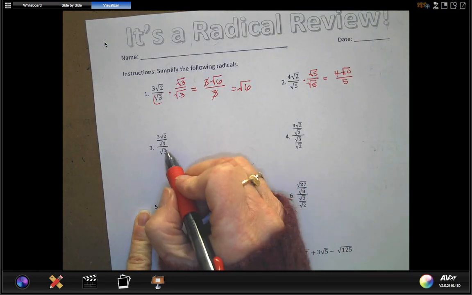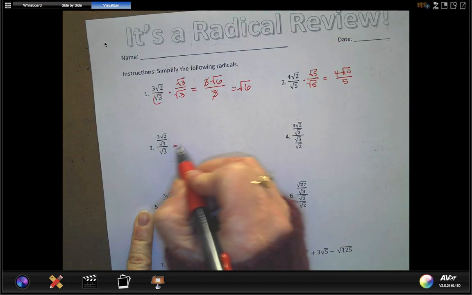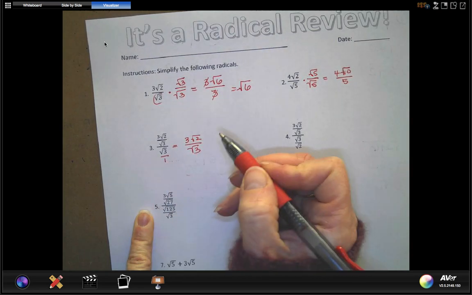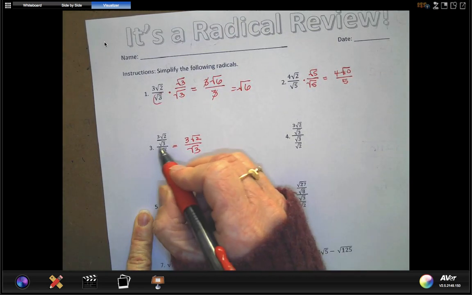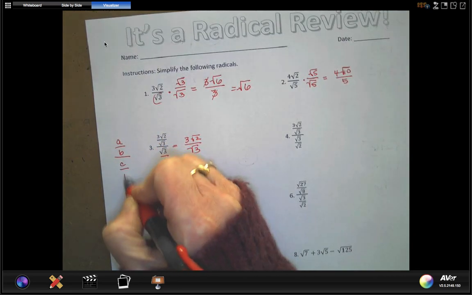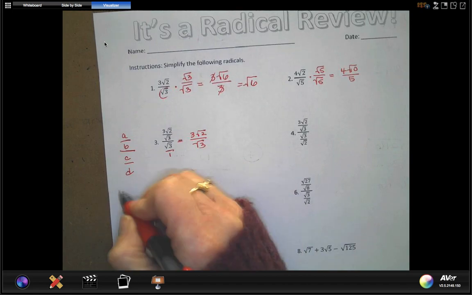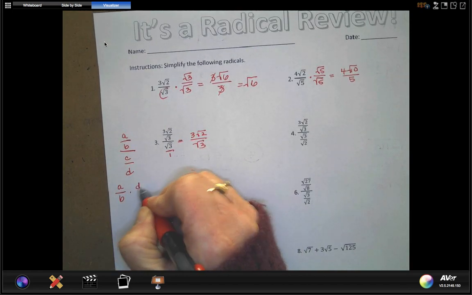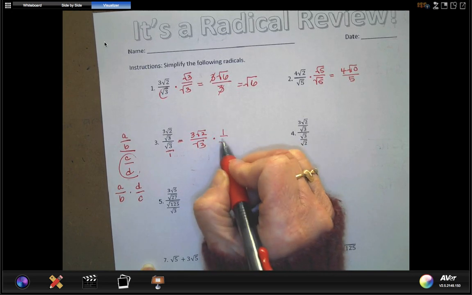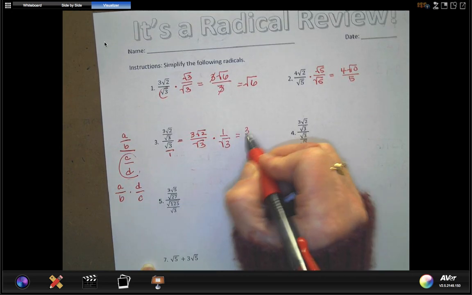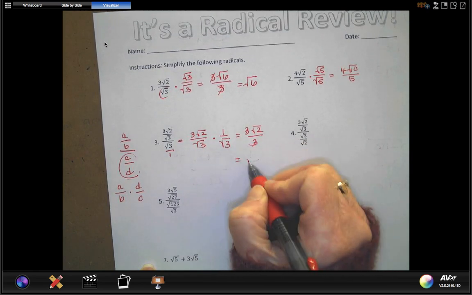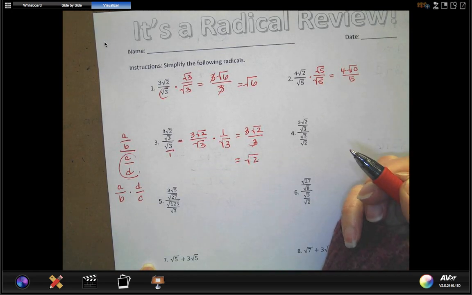All right, this one. But this is like doing a square root of 3 over 1. So if you have a fraction, like if I was dividing all this right here, I'd have a over b times, remember the bottom one, you have to flip the fraction. So I'd flip this. So I have 3 square roots of 2. Square root of 3 times the square root of 3 is 3. Those cancel. So this one I'd just be left with the square root of 2.